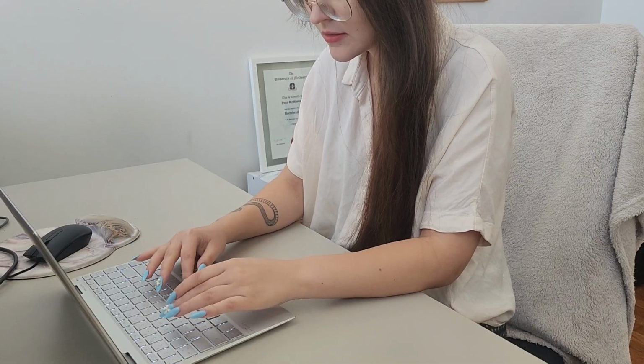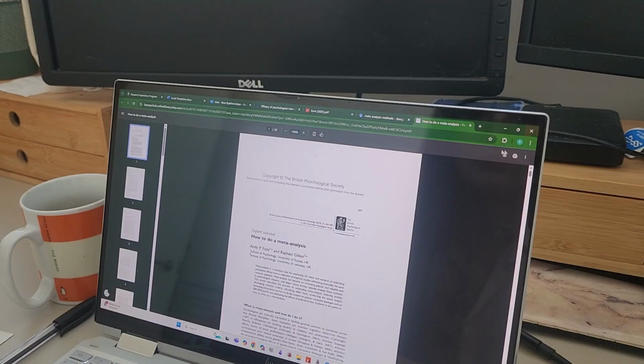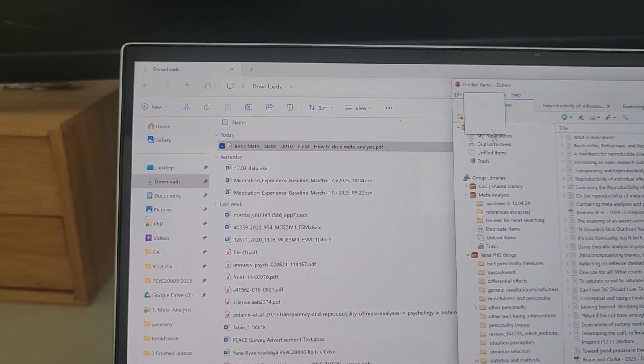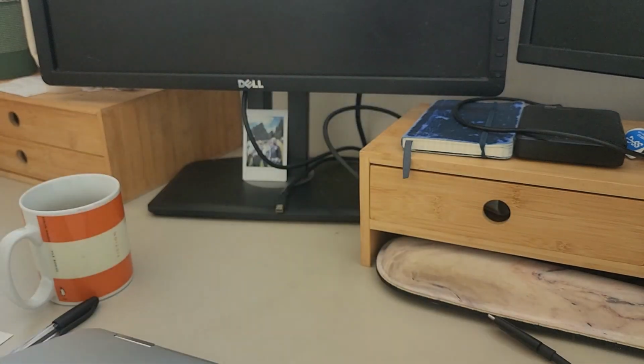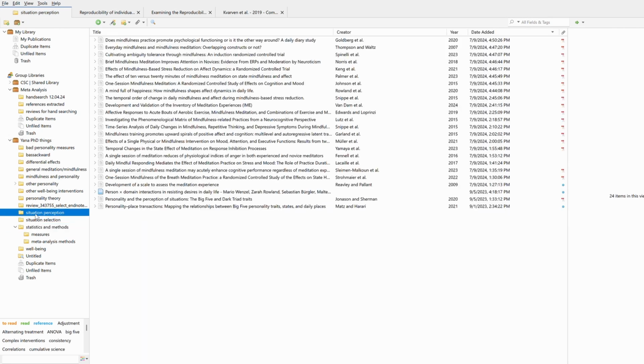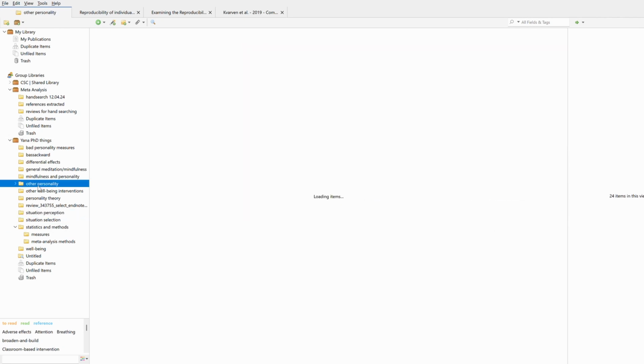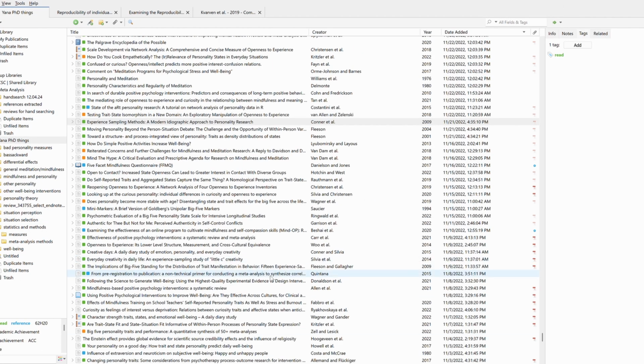So my usual process is to just download and dump papers that I find into Zotero, and clearly not do anything else with them after. And when I first started my PhD, I had this whole system of different files for different topics, and I would use tags to flag papers that I've already read or papers that I need to read. But I've stopped doing this and I've been really struggling to find anything I want in Zotero.